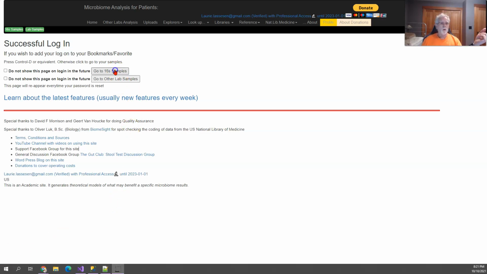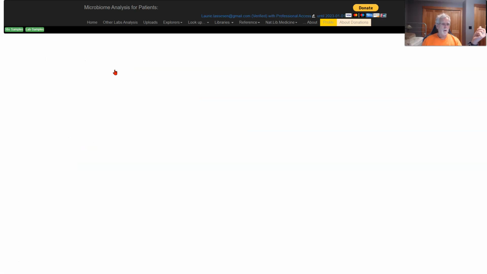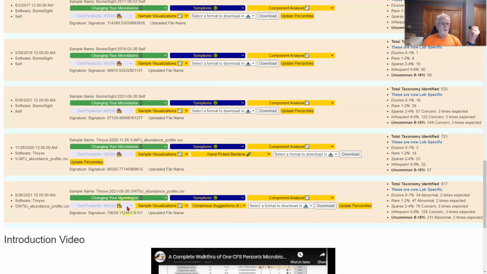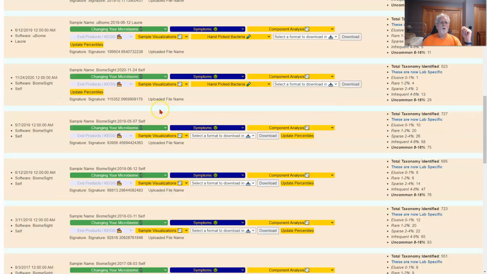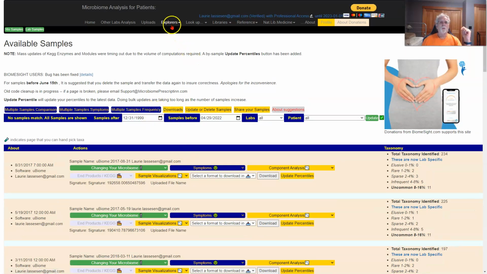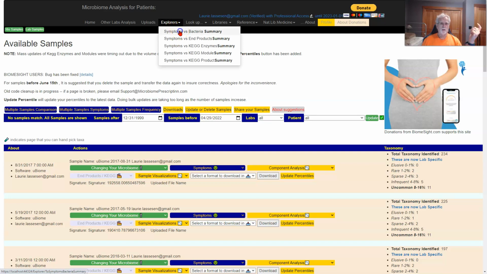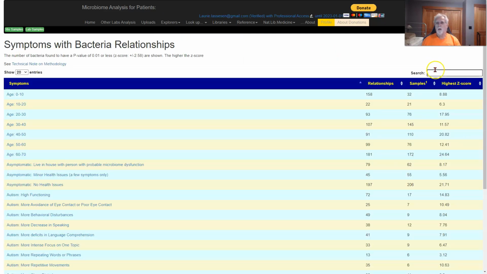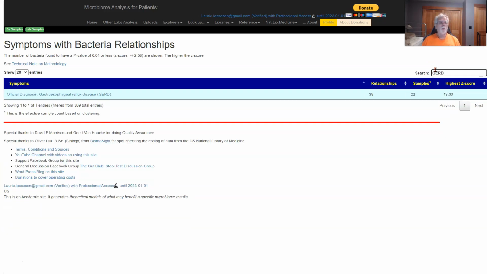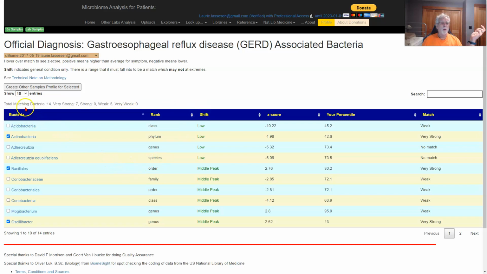What we're going to do is go into 16S, for example, and I'm going to go down to BioScience here. First I'm going to use the Explorer for bacteria. The sample I'm looking at, the person I know has GERD, which is there, so I click here. And 14 bacteria, 7 are strong, 12 are weak, so that's basically a match for 12 of the 14, so it's a reasonably good one.